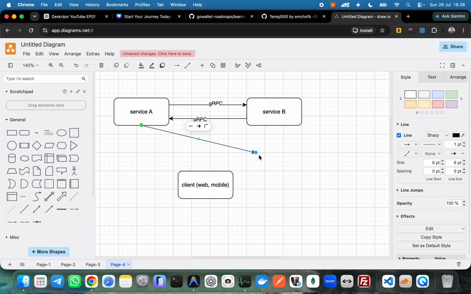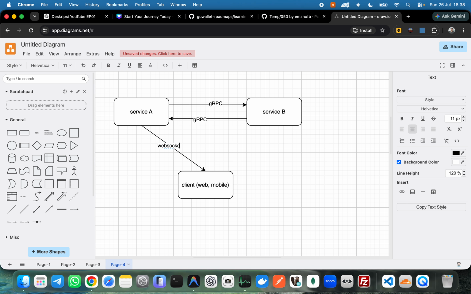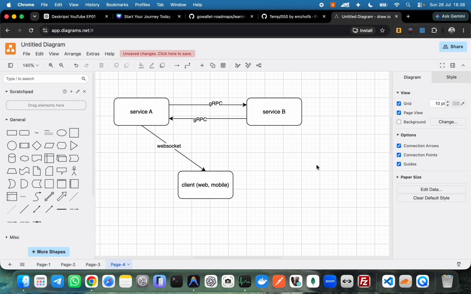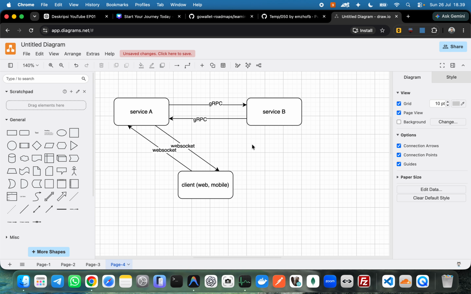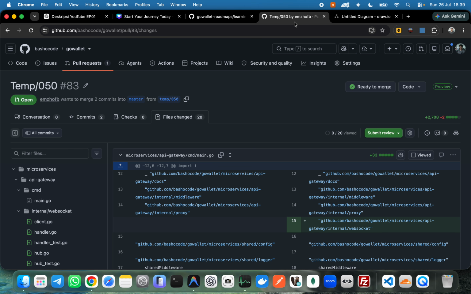It is pretty much the same as gRPC. It is bidirectional, so both of them can communicate, sending and accepting with WebSocket. So we can try to do this right now.